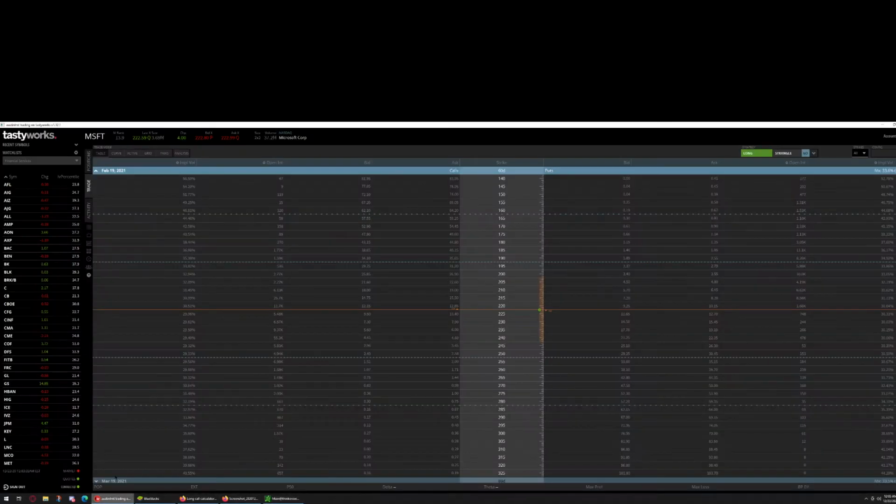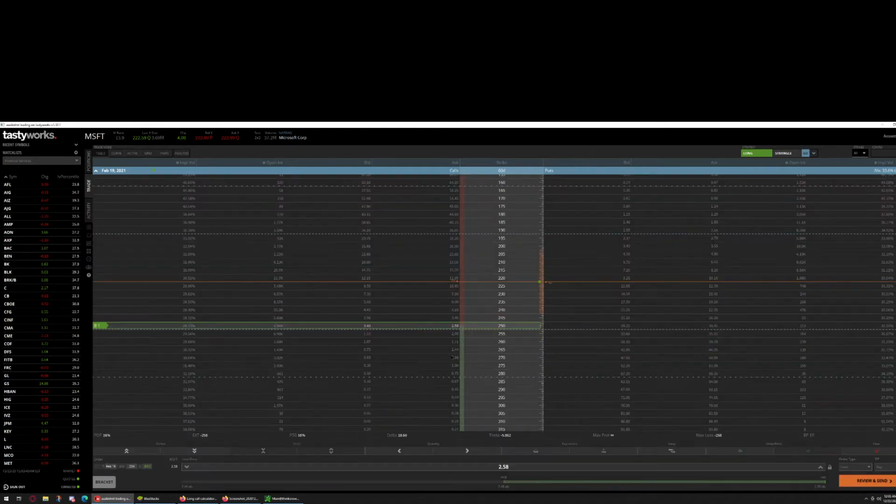So you could look at a slightly out of the money contract, or if you wanted to go ahead and pick an in the money, again, it really doesn't matter. These levels are going to be projected out essentially the same way. But we'll look at the $250 call that's out of the money. With my strategy, I like to buy the out of the monies, which gives you time to let the premiums build up, and it's a lot safer. The price doesn't move nearly as quickly because it's so far out of the money.